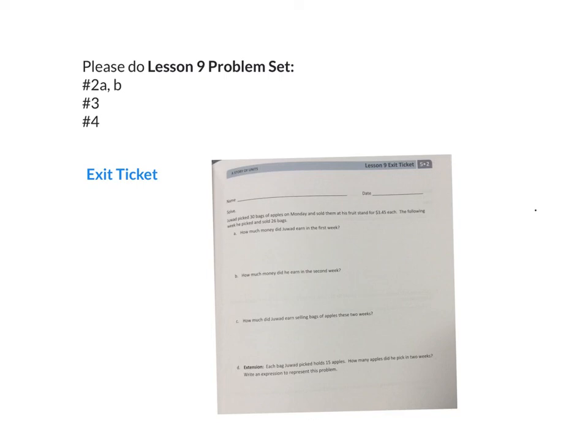Tomorrow you're going to have a weekly check-in, but it's a little bit different. Instead of just covering the lessons that we learned this week, it's going to cover everything you've learned so far in Module 2, so 2.1 all the way to 2.9. As you know, the past couple weeks we've been working on multiplication, so it's all very similar, but I want you to go back and review what we've learned thus far in Module 2 in order to help you prepare for your test tomorrow.